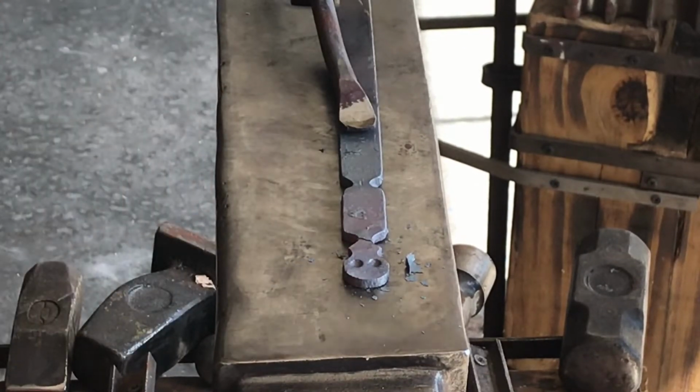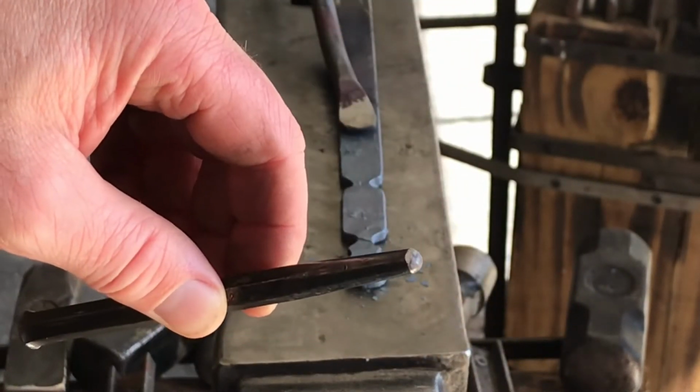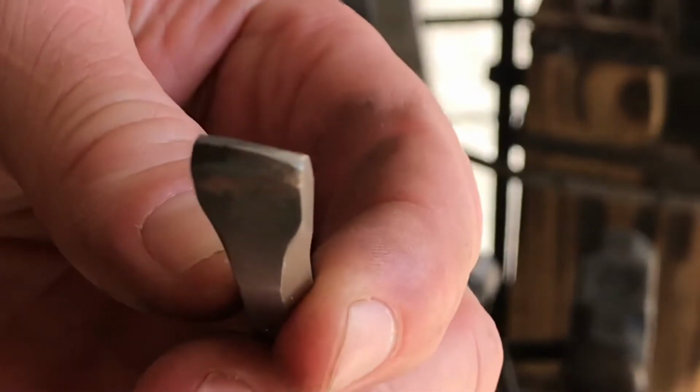So really, this is the only part that really matters a lot, is the eyes. And here you can see that I'm using a very blunt, rounded over center punch. That's what I use to make some of my eyes.